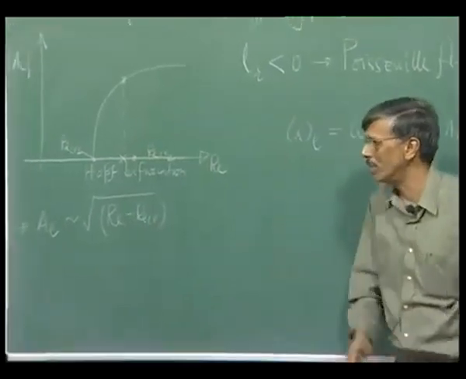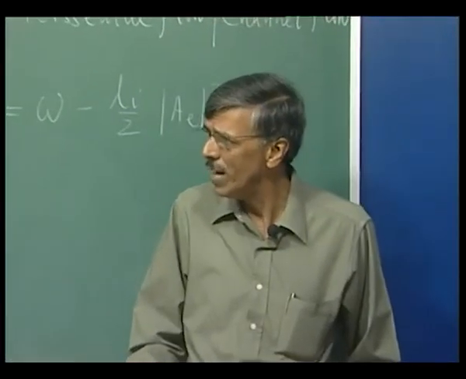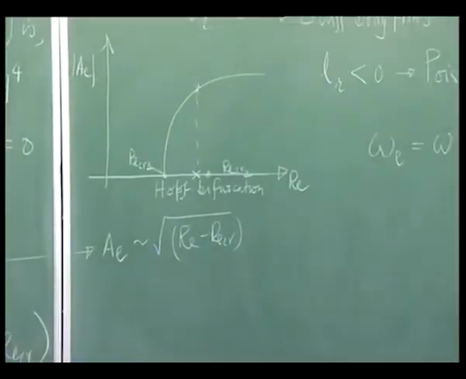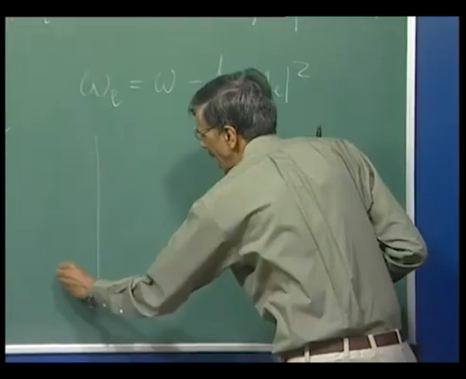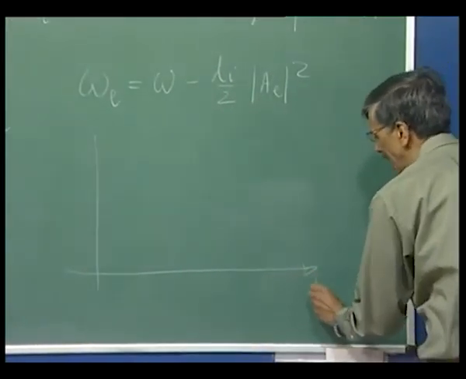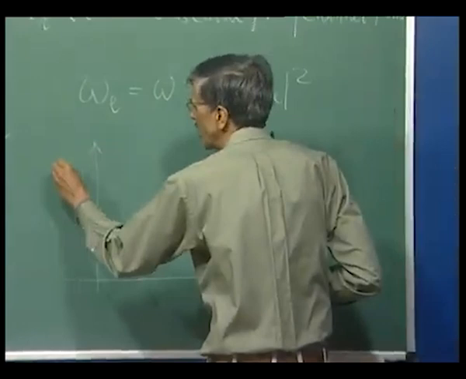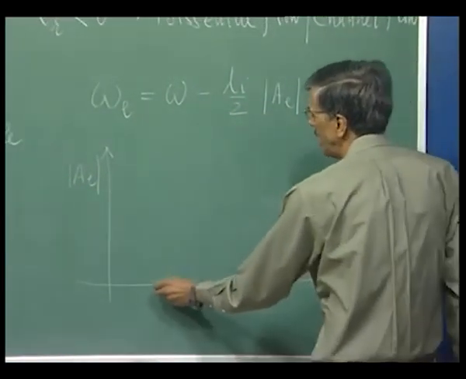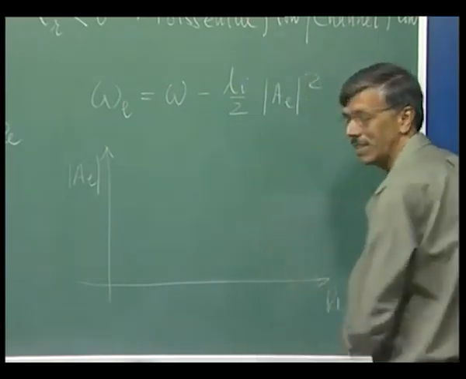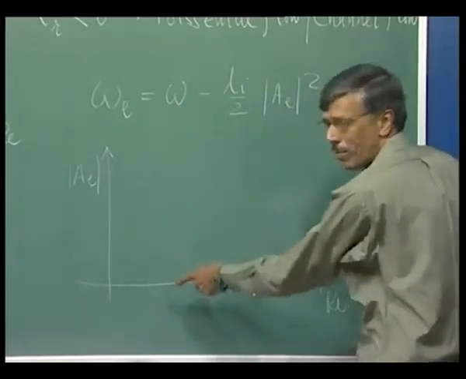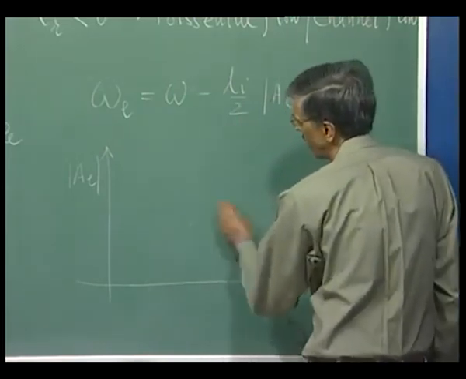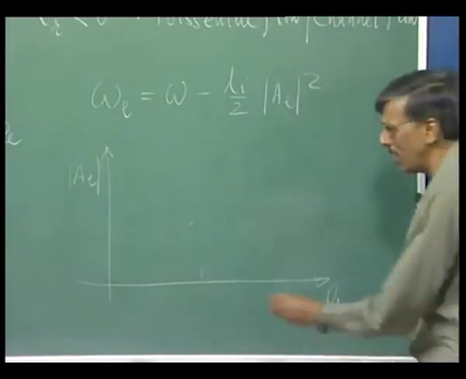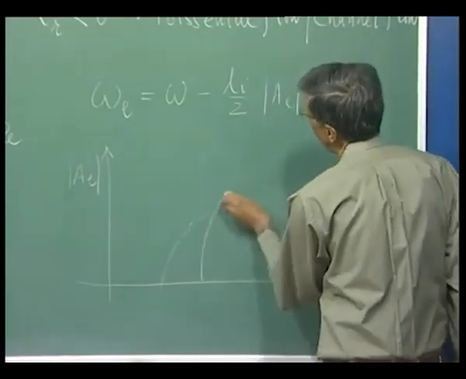So, it may so happen that if I do these experiments and measure the critical amplitude versus Re, people have noticed... I do not know whether I have a view graph for you to see that, but this is quoting from the experimental result of Strykovsky's PhD thesis. It is noted that it has something like this. You do not have a single parabola. You have a kind of parabola here, and you tend to have another parabola here.